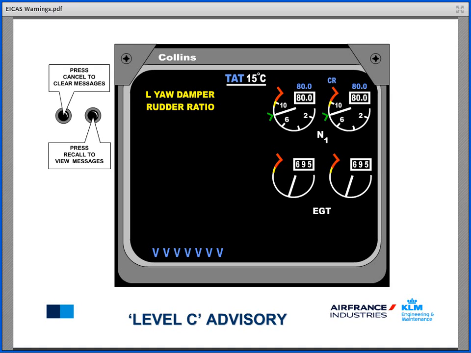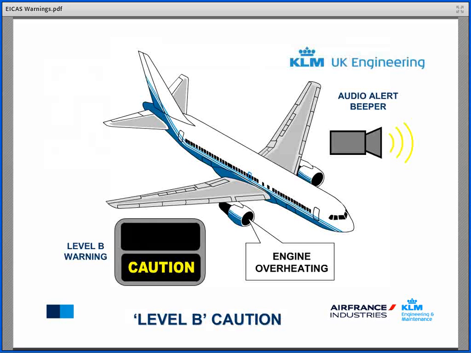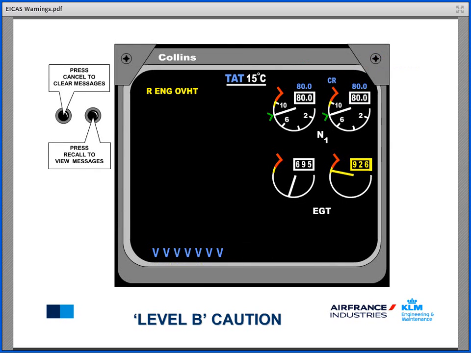Just this message appears. There are no oral or any other visual alerts. Let's move up now to a level B caution. In this instance, we can have an engine that's overheating. And in this case, it would be a level B warning. And on the glare shield in his eye line, he would get the amber yellowy caution light. And also we would get a beeper alert. Okay. Now this would be shown on the ICAS display also in a yellowy orange color, yellowy amber color.